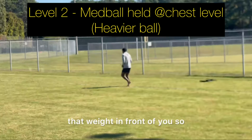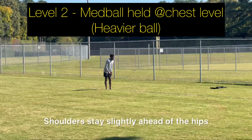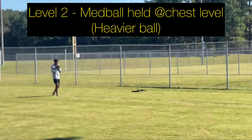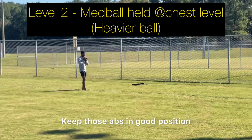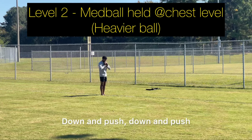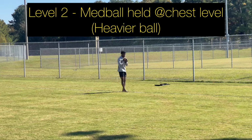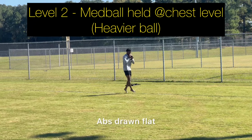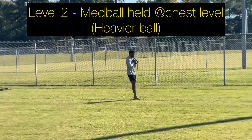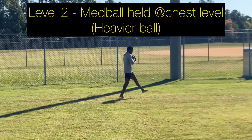Make sure you're keeping that weight in front of you so that the hips are slightly behind the shoulders. Shoulders stay slightly ahead of the hips. Abs drawn flat. Keep those abs in good position. Down and push, down and push. Don't worry about kicking the foot forward. Abs drawn flat, knees locked. Good. Stay forward now. Abs drawn flat.